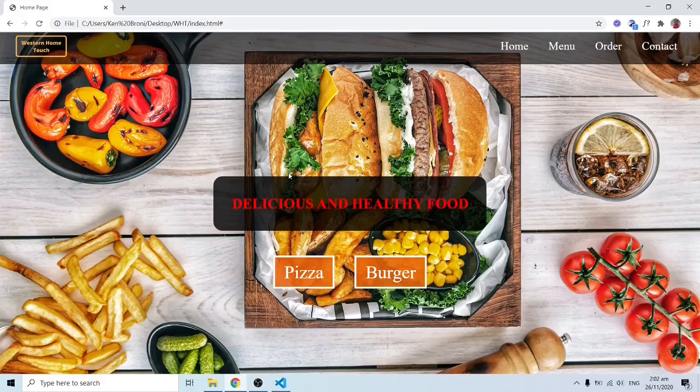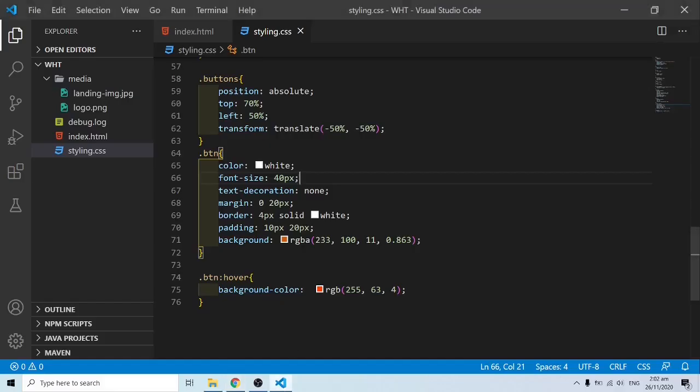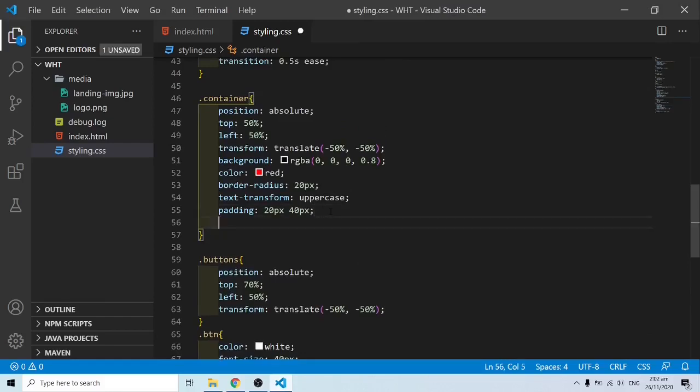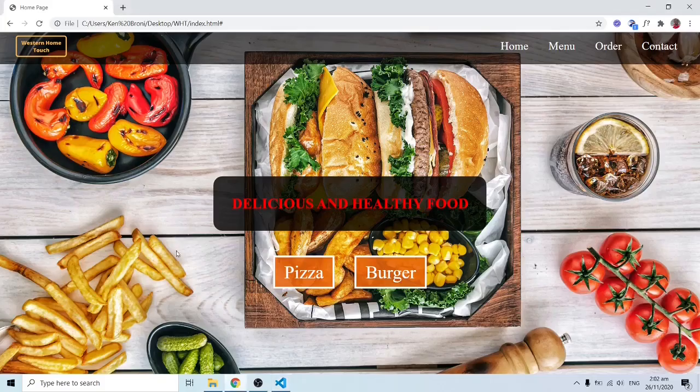So there's one last thing I would want to touch on. Sometimes you have a website and maybe you can just come here and be grabbing things over here. It doesn't look great, per the design. So what we can do is, remember this is in the container class. So we can come inside container and specify another property as part of our styling. We can say user-select and we choose none. When we save this and come and refresh over here, now we cannot select this. Okay, I'm trying to use my mouse and trying to grab things over here, but it's not working. And we can do that for the other text as well.